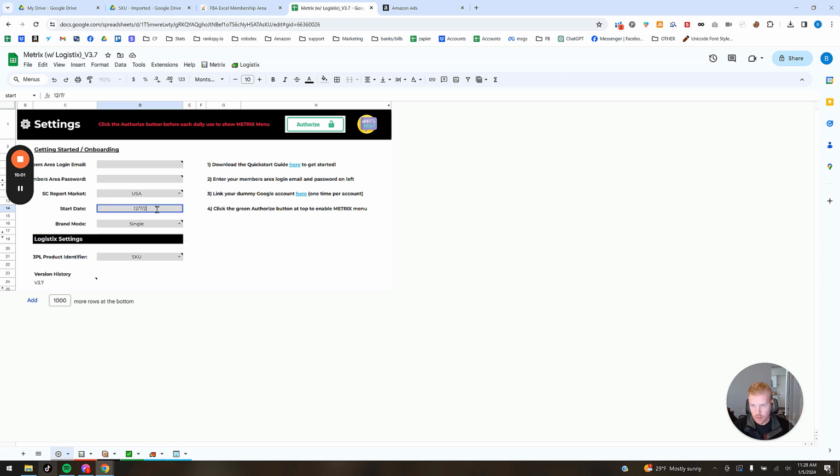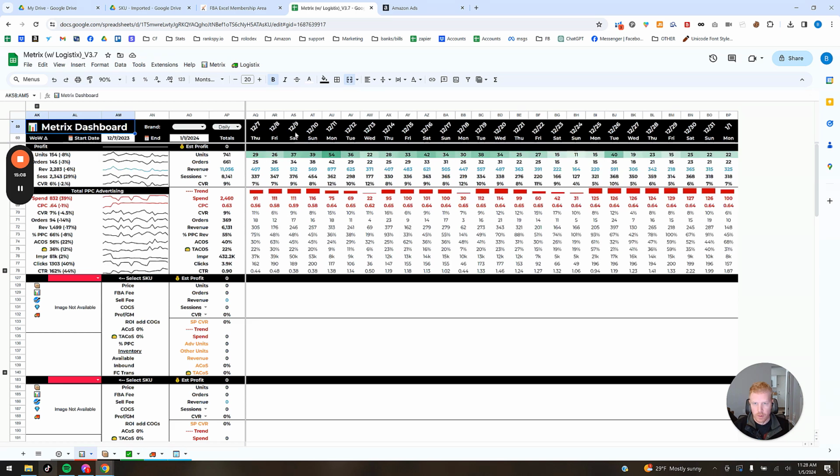So I'm going to call 12.7.23. All right. And then what that'll do is when we hop over to our dashboard, it will adjust the dates, so your ranges. Now you can see I have some extra days' worth of data I think I imported as well, so I'll show you how to add on here at the end. But this is where you should be at this point.